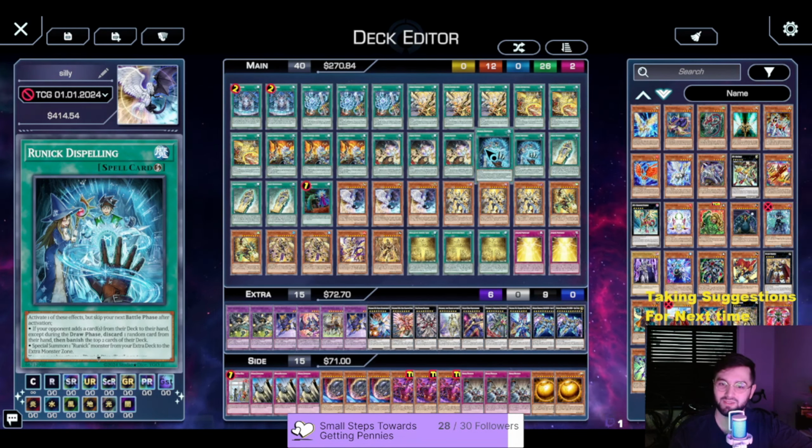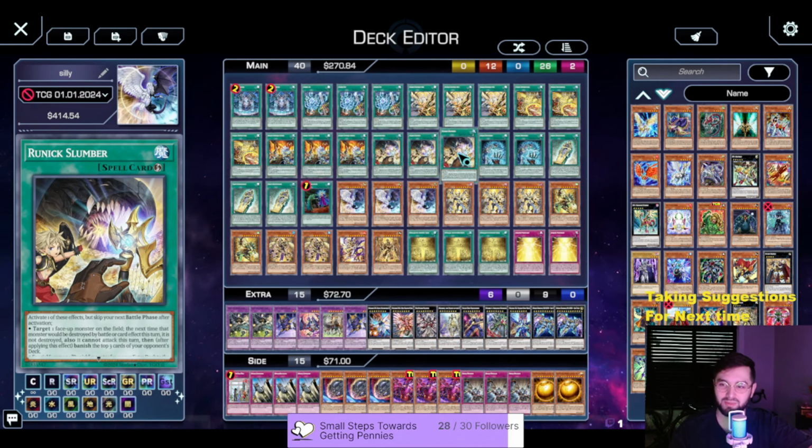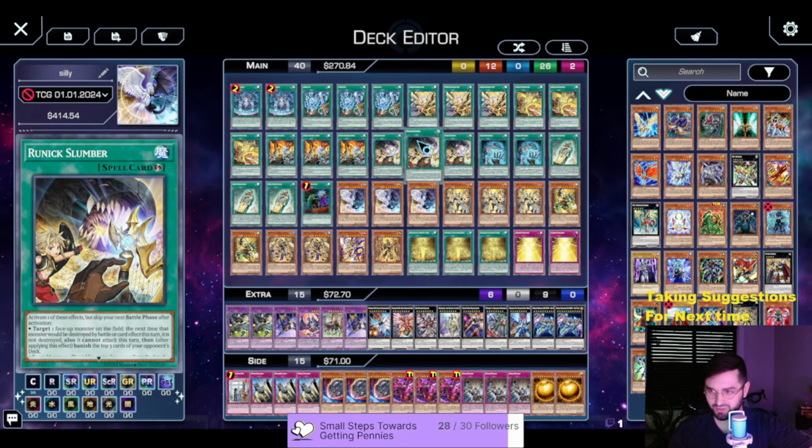And then lastly, we have our Dispelling. They add a card from deck to hand, they discard one, then they banish the top 2. All pretty solid options. I wouldn't bump up that. And I like Slumber at 3 just because it always is a good way to try and trigger a Fountain draw on your turn.